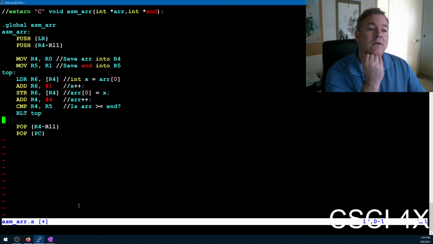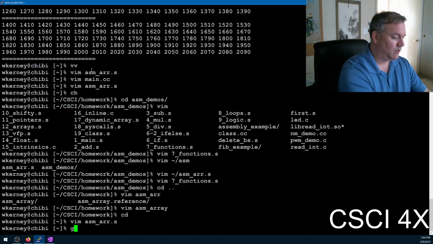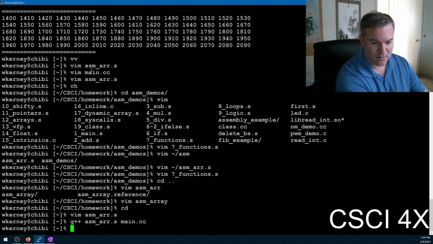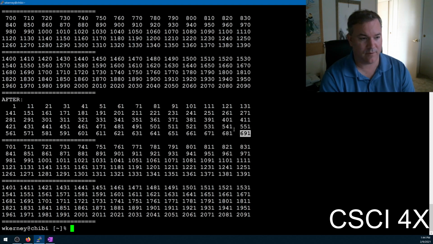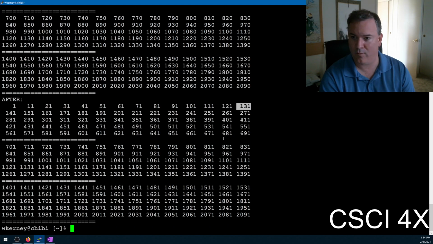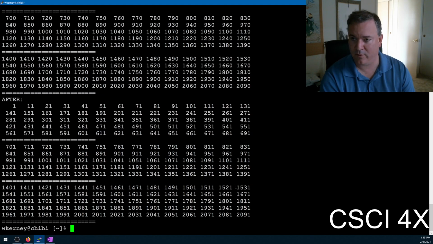Okay. And technically, we don't need to save all these different registers also. Technically, we could just use R0 and R1 as well, but I don't care. All right. So let's try this. G++ ASAN r.s and main.cc. Run it, and look at this. Right? So code before had 690 there, code after 691, code before had 130, code after has 131, code before had 1660, code afterwards has 1661. Cool.